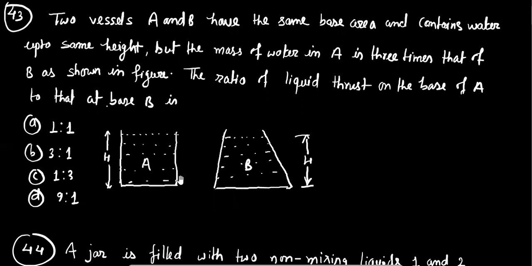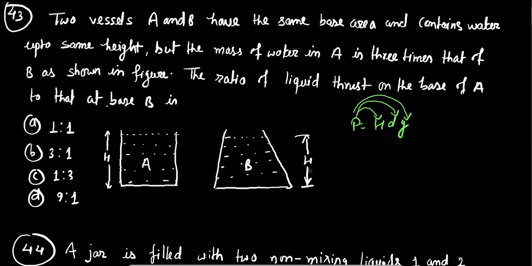That means it depends on the height, nature of the liquid, and acceleration due to gravity. It does not depend on the surface area. So pressure equals hdg, which means that pressure depends upon height, pressure depends upon the density, that means nature of liquid, and pressure depends upon the g.